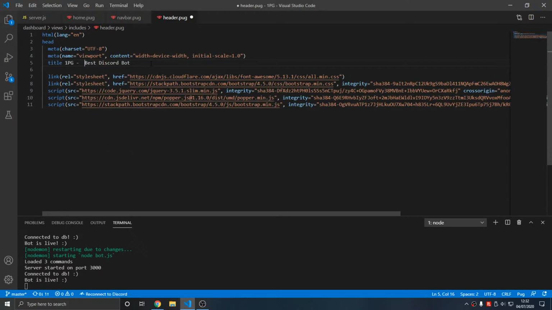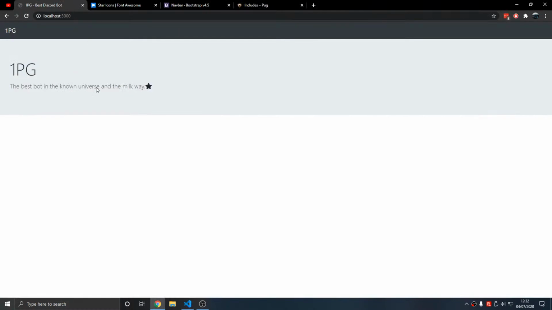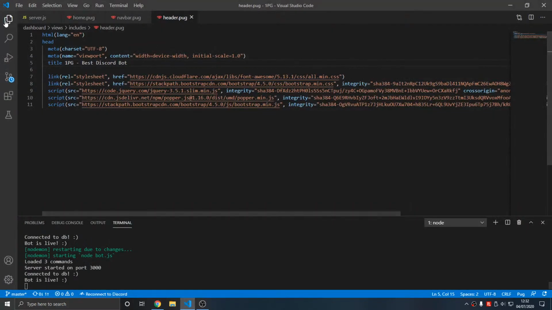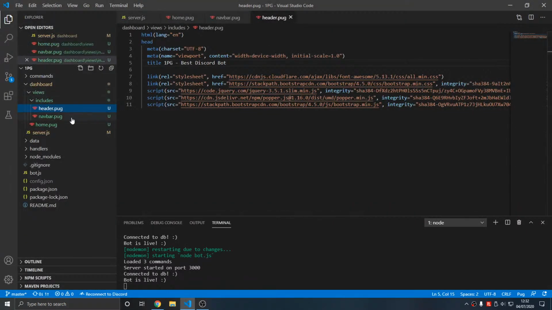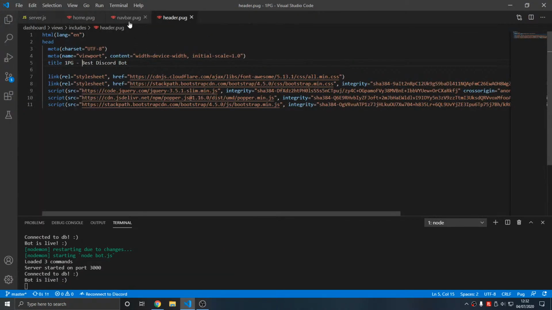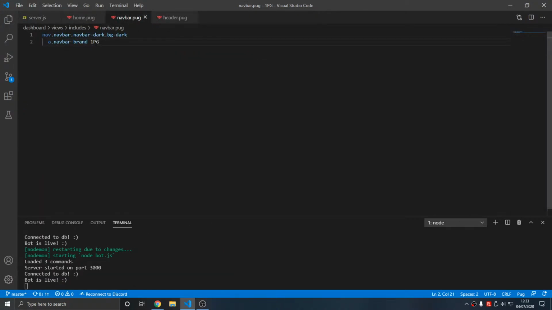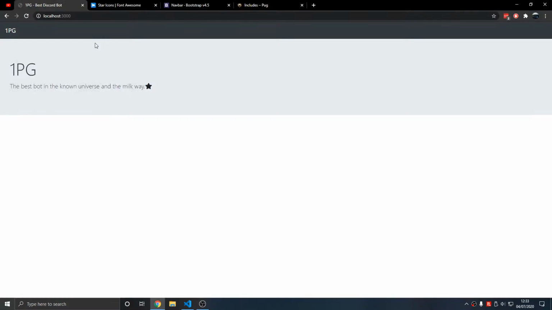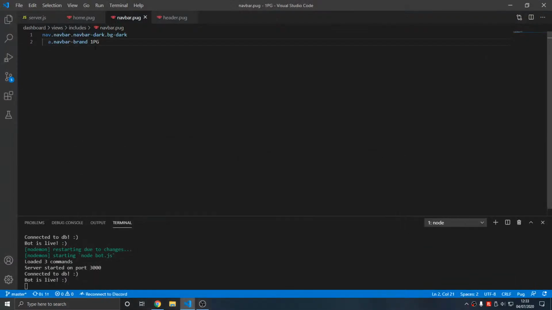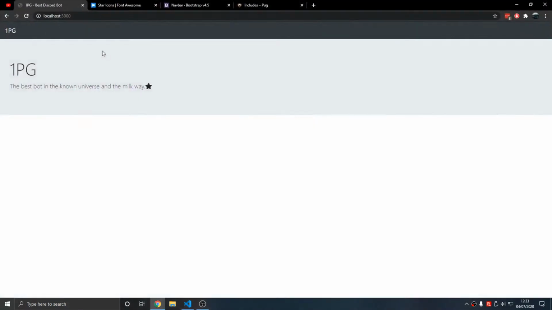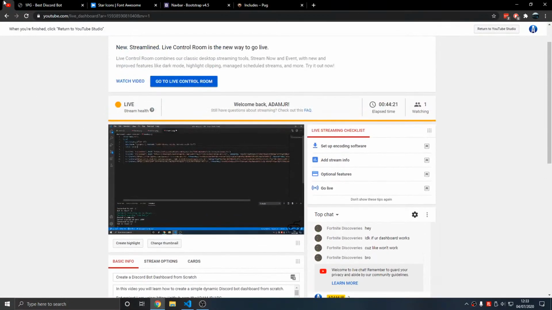That will be our title, and we'll have a favicon or an icon for that later. So 1PG, that's the brand. Now we want to insert our icons along with some links.